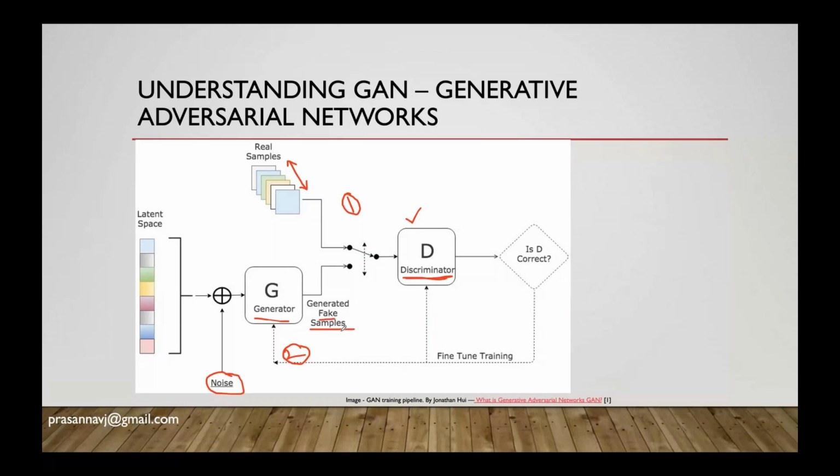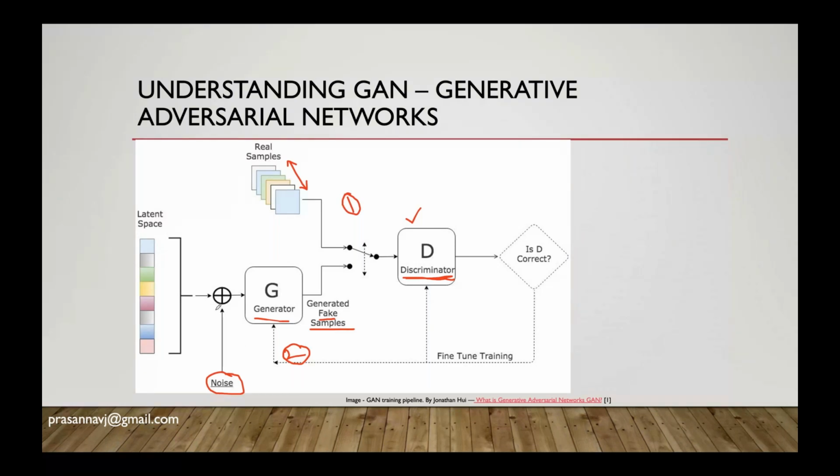As you start generating the fake sample, you will give this fake sample to the discriminator. And once it is generated, the discriminator will try to classify, is it a face that got generated? If it identifies it is not a face, that means you need to actually do some more work in the generator. You need to refine the generator with modified noise, modified data.